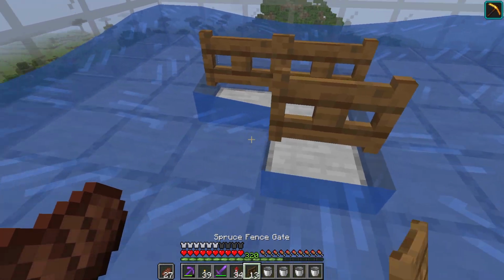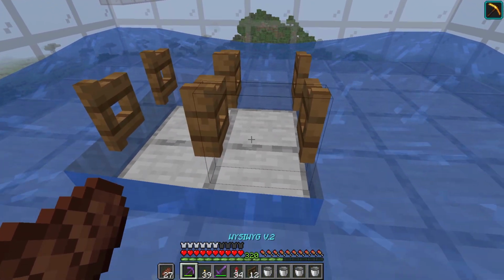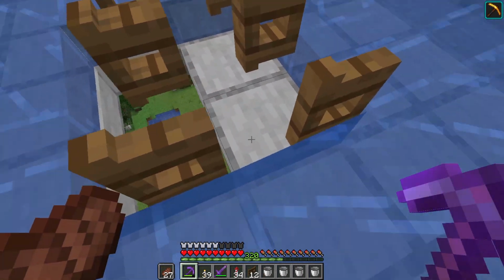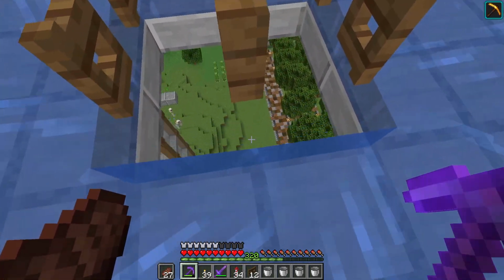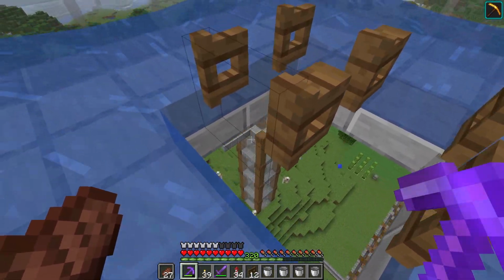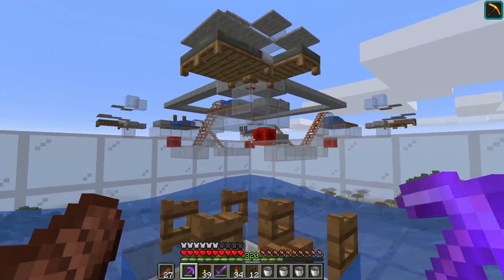So we'll place 4 fence gates and just open them up like so. And then you'll want to break out the slabs underneath like this. And that will be the area in which the iron golems fall through. So just down there will be our water collection system that takes them towards the center. But we, first of all, need one of these things on each of the 4 corners.